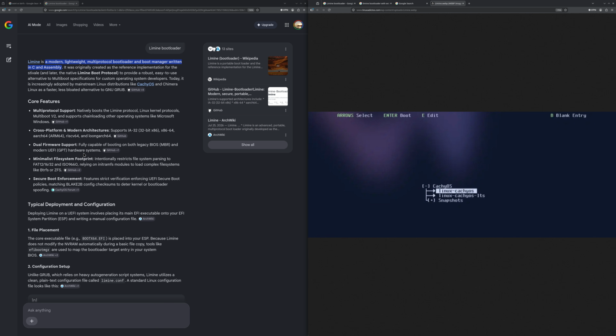Minimalist file system footprint intentionally restricts file system parsing to FAT12, 16, 32, and ISO 9660, relying on initramfs modules to load complex file systems like btrfs or ZFS.